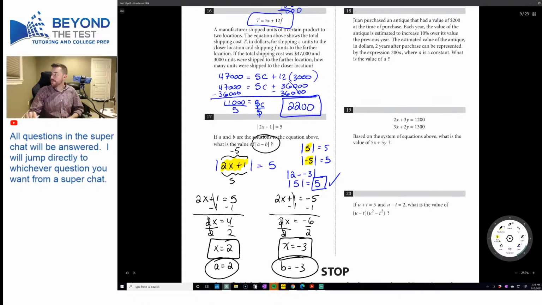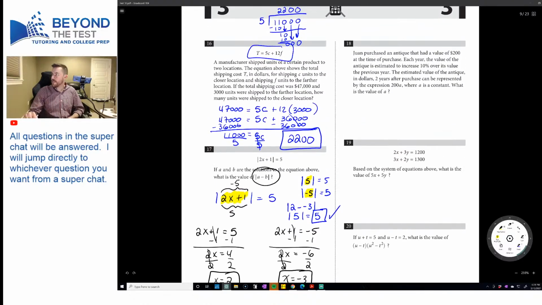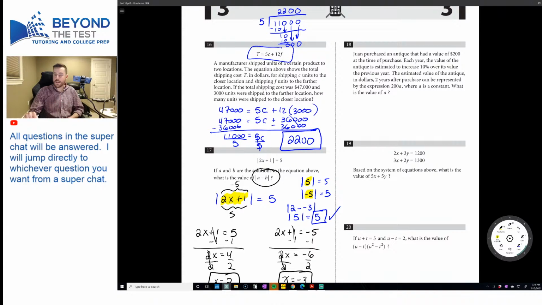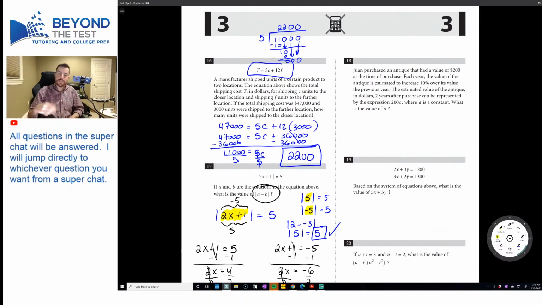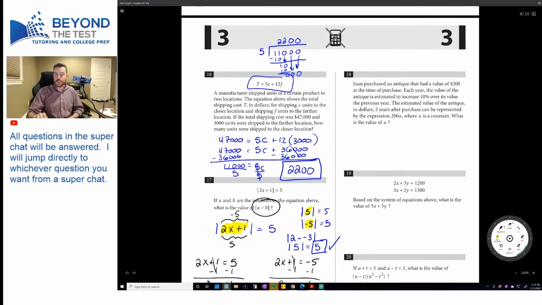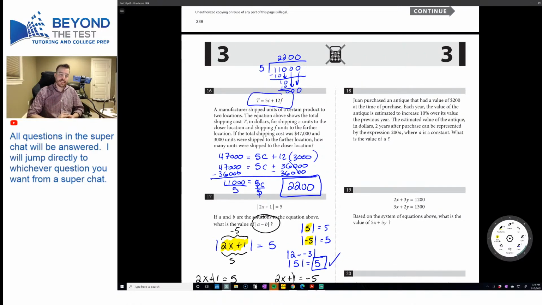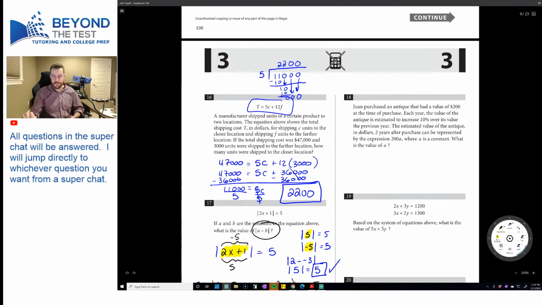Okay, so I saw there's a question in the chat. Are these questions similar to what's on the ACT? These questions are going to be similar to questions on the ACT. There will be some slight differences, but most of the topics do overlap. There's maybe 1 or 2 topics that you might see on this one that you won't see on the ACT and vice versa. But yes, they will be very similar.